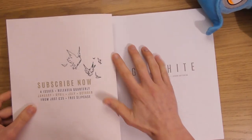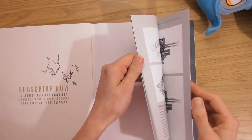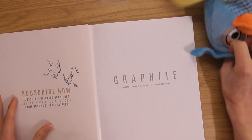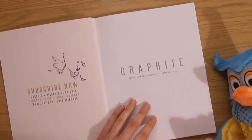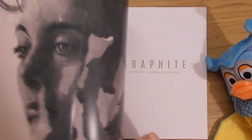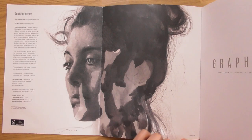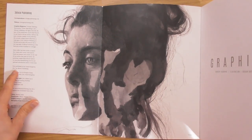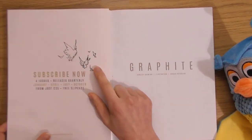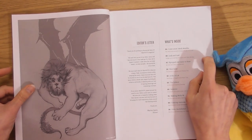These magazines are second hand but in really nice condition. Inside the cover we have a little lady — that's beautiful — hopefully that's inside this issue. This one is from 2017. I like that little thing there as well, little birdies. There are some little marks there which we don't like, but that's cool.